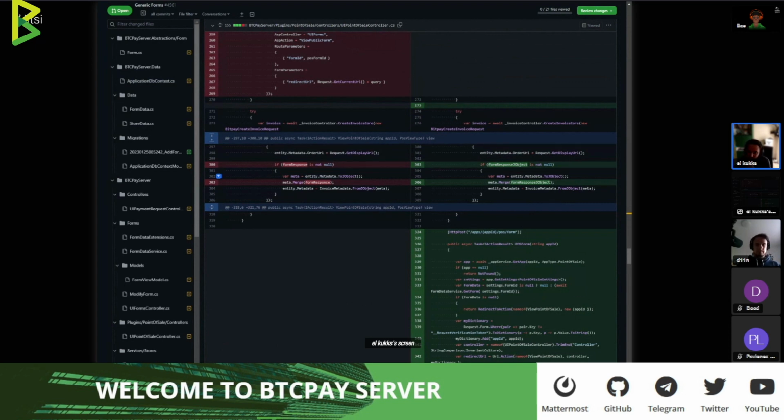Like it's all Vue in there, and then it has a SignalR connection to the backend, and when you click donate, it actually pings it in the background, and then it retrieves the invoice ID, and then we show it in a modal, and we don't redirect or do any server redirection. So I'm not exactly certain how we will show it properly. Like let's keep it like that then. We can probably come up with something later, but we have to be smart about it because it works quite differently.